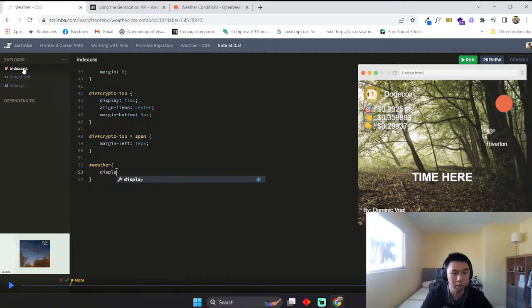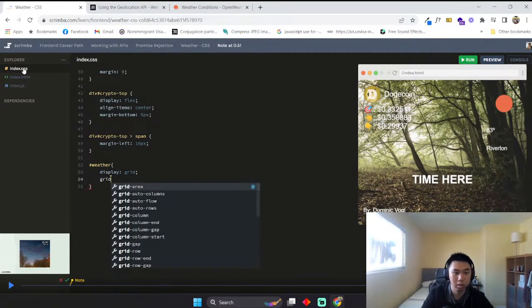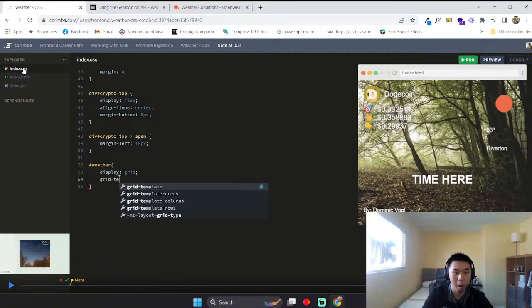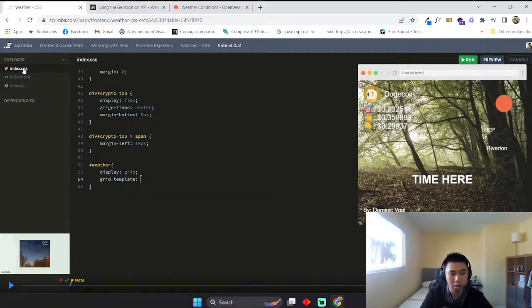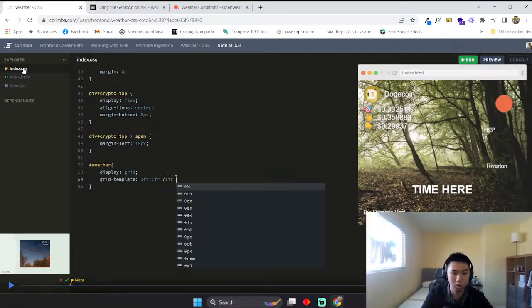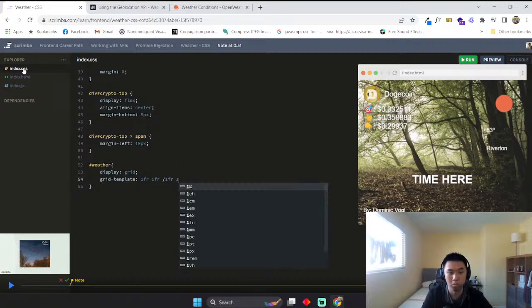To display grid. Okay. Grid template, 1fr 1fr over 1fr 1fr. Right, 2 rows, 2 columns.